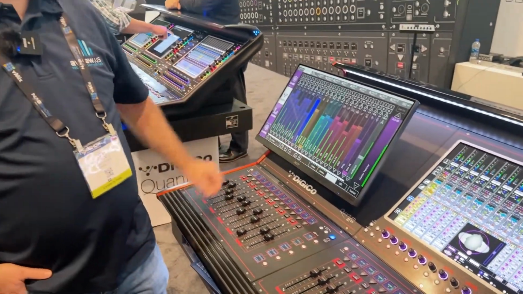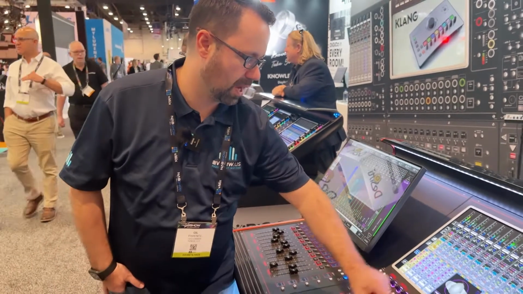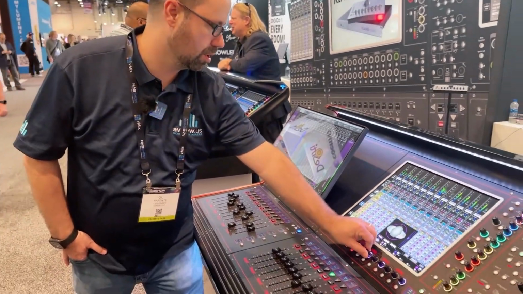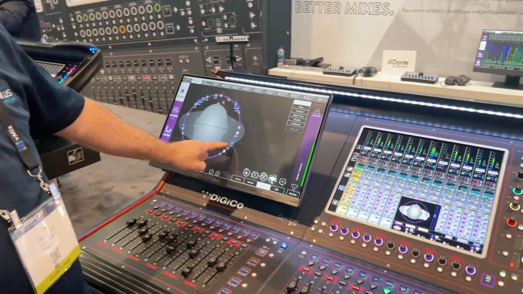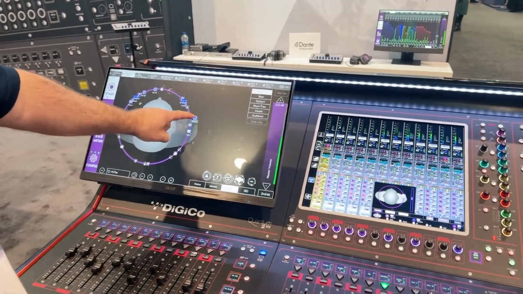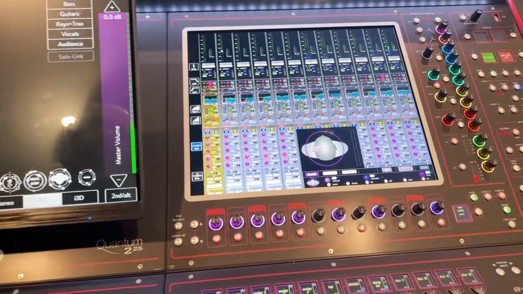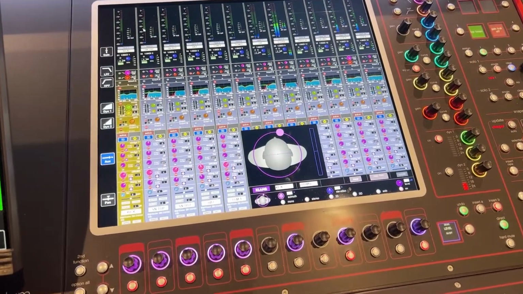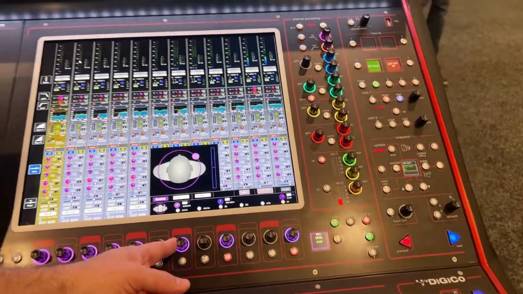And now if I go to that channel, and I actually change the pan on that channel, which is going to be around here, that channel, which is the kick drum, which is located right here, right now, I can move on the screen, and you can see moving on the screen of the console, or vice versa. I can move on the console, and you'll see it moving on the Klang.